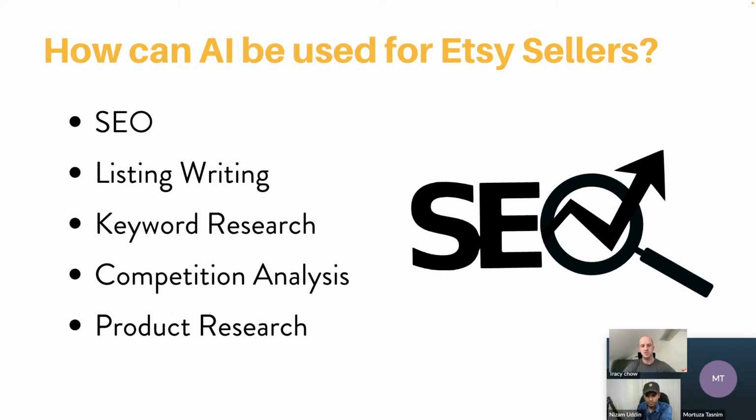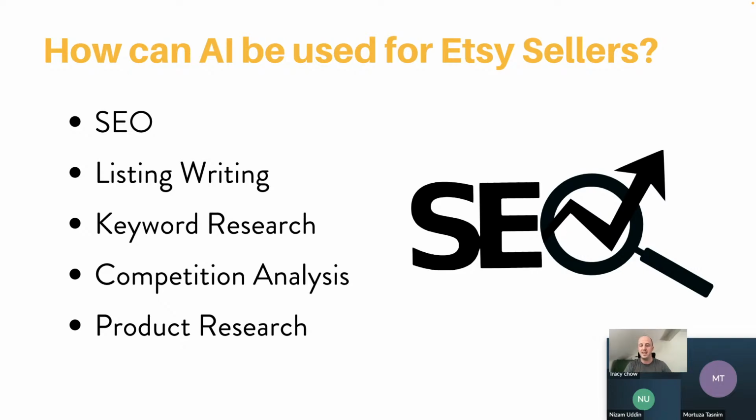Now, Etsy wants to show products to customers in order of relevancy. What does relevancy mean for Etsy? It means how likely the customer is to buy something. So say, for example, I searched for customized Yeti cup, then Etsy is going to show me products that are Yeti cups that can be customized. This is because Etsy wants to make as many sales as possible so they can get their commission. On Etsy, that relevancy is decided by how likely Etsy thinks your product is to make a sale. So this is a really important concept to understand.